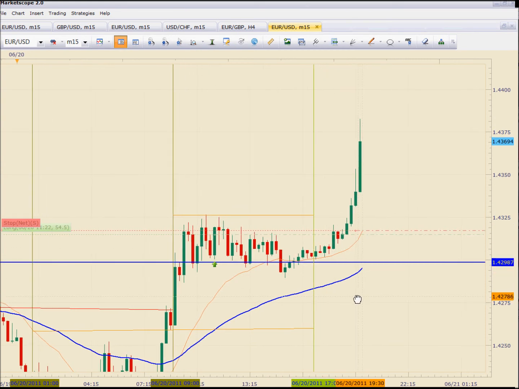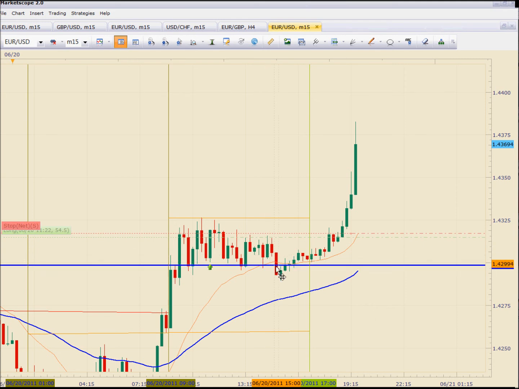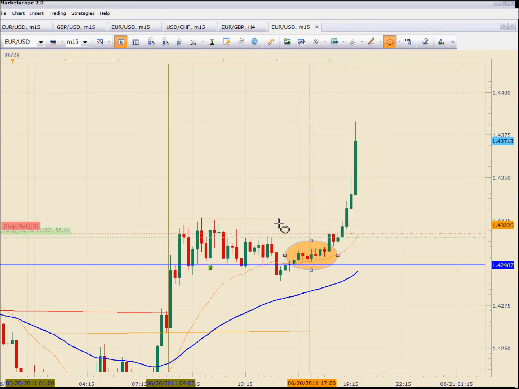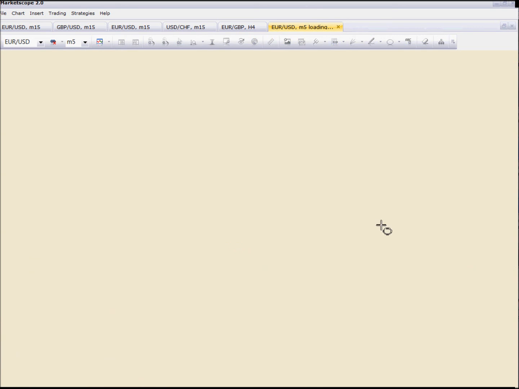And then here we see it break back a little below the weekly and then above. So here we go. We could take this down to a smaller time frame. I'm just going to highlight this area so we can identify higher highs and higher lows that develop above the weekly close. Let's go to the 5-minute chart here.